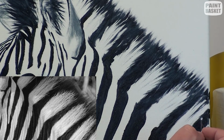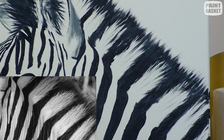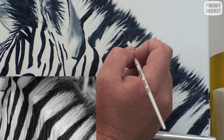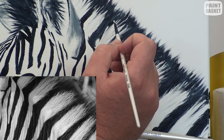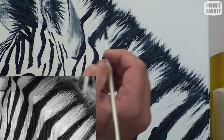If you find that the paint on your brush is now starting to become dirty, grey, because obviously all this paint over here is all wet, just give your brush a quick little wash. But please don't go overboard and add too much detail. We don't want to paint every hair. What we do want to paint is just an impression of the hair. So a few little flicks here and there is more than enough to create that impression. You see that? More than enough.